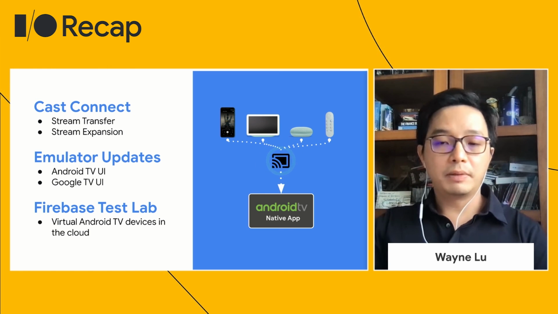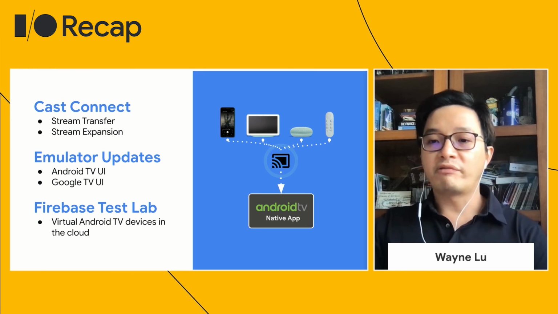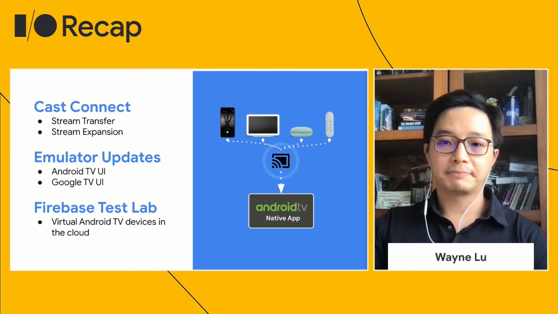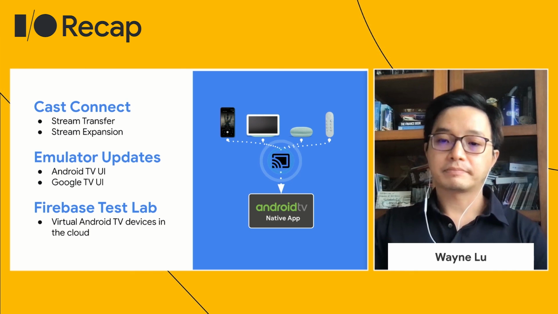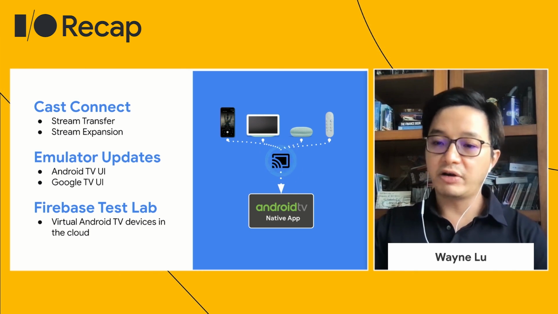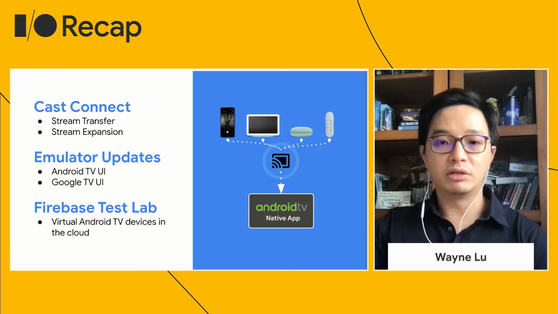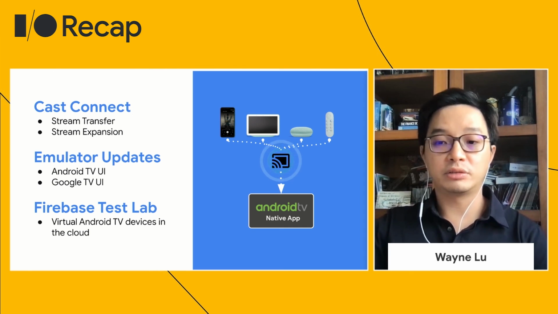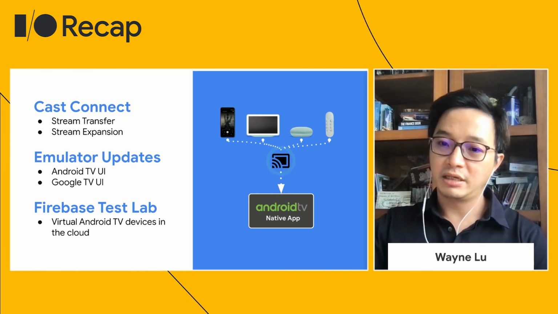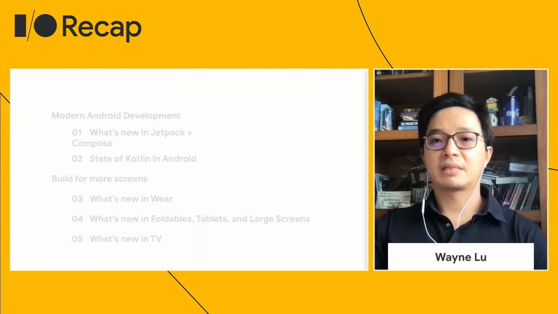In addition to these new capabilities, we have several tool improvements to help you test and validate your apps. We have added two new emulators for Android 11, one with the traditional Android TV UI and one with the Google TV UI. Next, we are announcing Firebase Test Lab for Android TV OS. Developers are currently running millions of weekly tests for you to evaluate app performance on different devices. Now you can test your apps on a scalable cloud solution without setting up your own physical test lab. This can be done via virtual devices in the Android TV emulator.